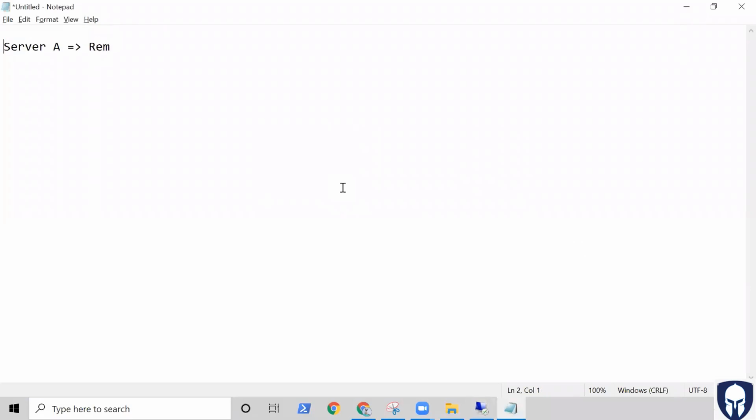What is remote connectivity is, we are in a server A, let's say it can be a local machine, and we are connecting to server B, and it can be using remote connectivity, and then MSTSC, and let's say remote registry, and a few other things.